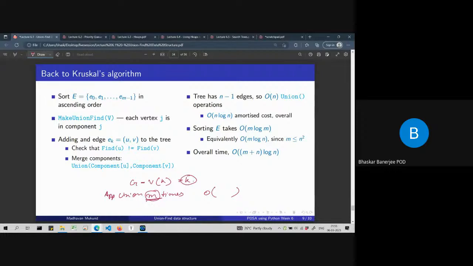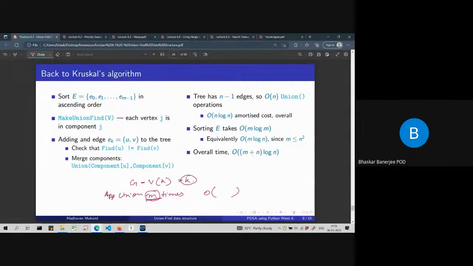Log m. Log m, right? Or log k? M, sir. Yeah, so that's a very important point. Till now in asymptotic analysis, we have seen that whatever is the input size, so let's say an array is n length, if you do binary search, it would take you order of log n, because n was the input size. But here the graph size can be n, can be k, whatever.